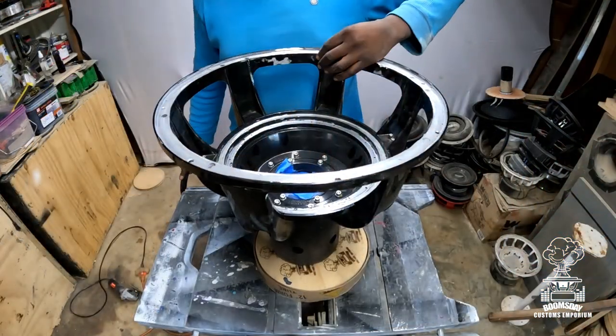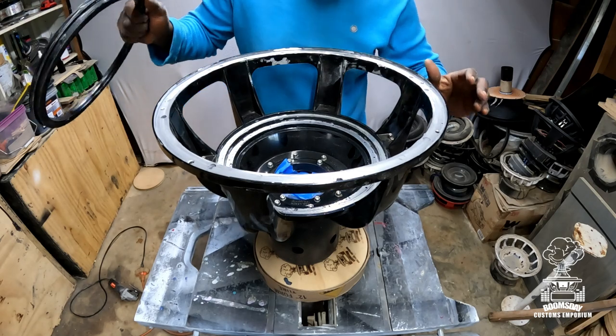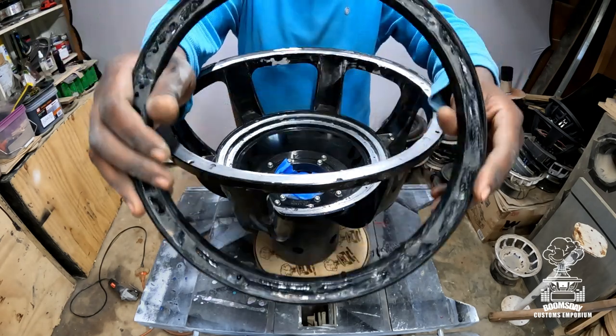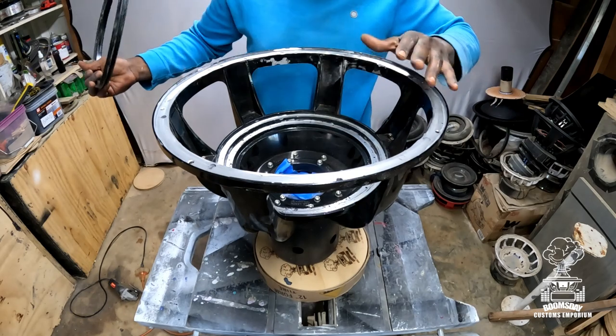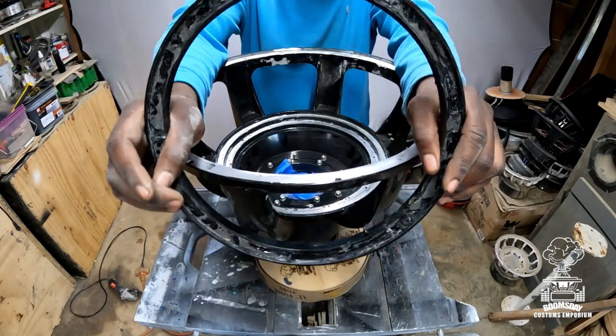Got the surround landing cleaned up, got the spider landing cleaned up. All right, now before I go any further, I'm gonna let you know that some subs do come with adapter rings, spacers, etc. Make sure you put these on, especially if the manufacturer suggests that you use them.